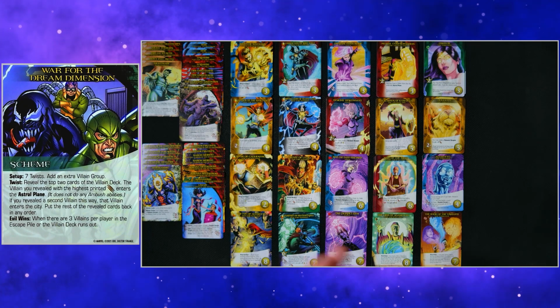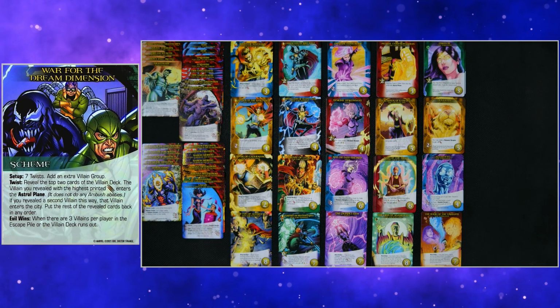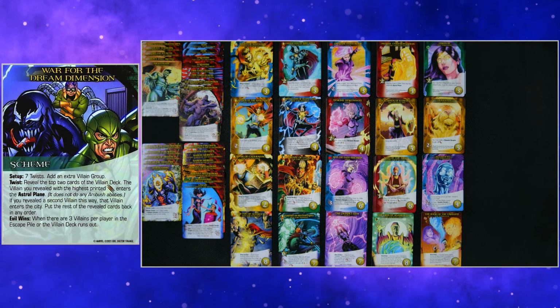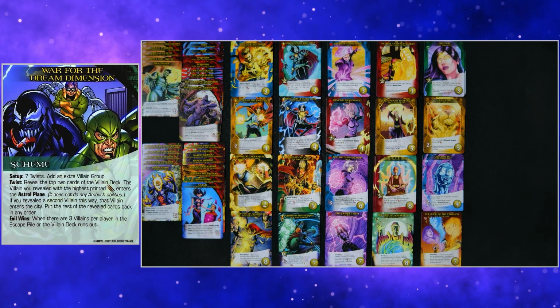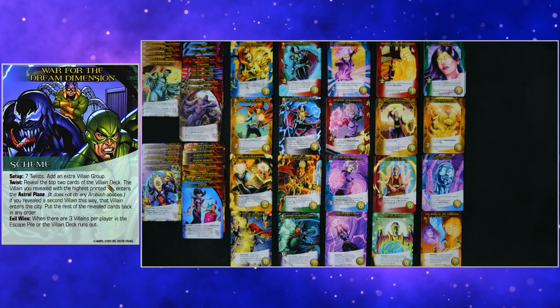And as you're adding an extra villain group, and there's only 2 villain groups in this set, the third one could have some pretty nasty escape effects, but at the same time, it could also have some pretty nasty ambush abilities that don't trigger when they enter the astral plane directly. If you love the astral plane, I think this is going to be a really fun scheme. Can't wait to try this one out.